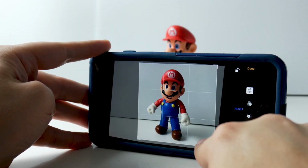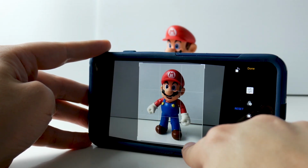Tip number three is cropping. Do not be afraid to crop your photos. As a matter of fact, you should always crop your photos unless you take a perfect composition every single time. Maybe there's a little bit of something in the picture that you don't want in the picture. Maybe there's just empty space and it's still a great photo, but you just have all this ugly empty space to the side. Crop it out, boom, erased, great photo.